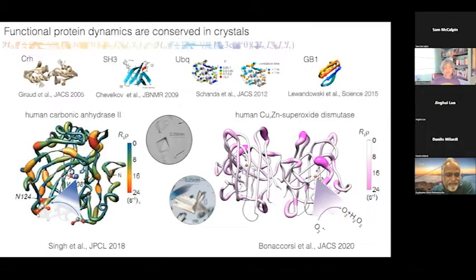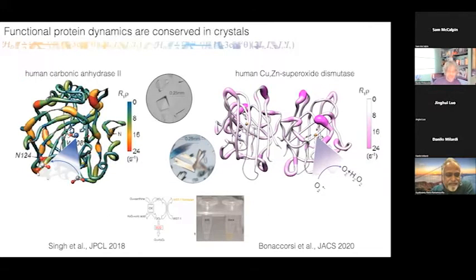What is interesting here is that these large molecules are enzymes, and if you study them in the crystals, actually the crystals are active. So the substrates are small molecules, so carbonic acids, superoxide ions, which can diffuse through the lattice of the crystal, and the enzyme is functional also in the crystal form, in the solid state. Therefore, it becomes very pertinent to study dynamics and compare it with their performance.